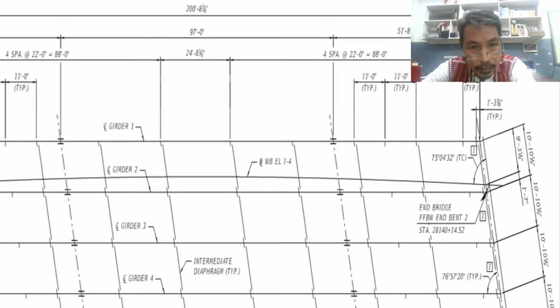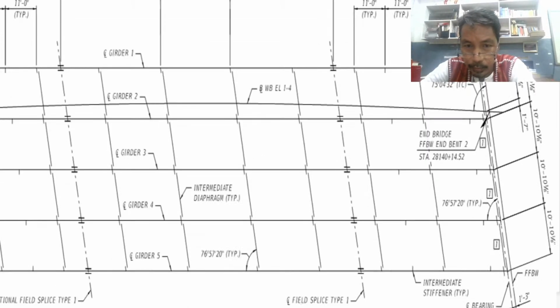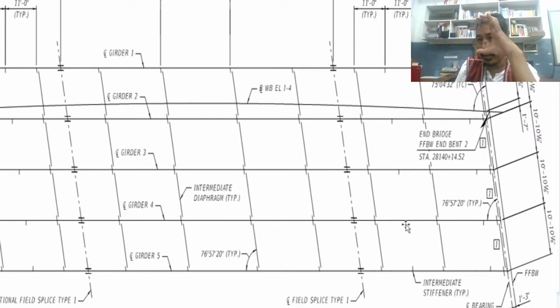What else? Let us proceed to the lower portion. In the lower portion, we have intermediate stiffener. Those are not diaphragm, but they are stiffener. Look, there is a beam. The beam looks like this. So we have a stiffener here from this point to that point, and they are welded. They are usually welded because they are stiffener. They are lateral stiffener like that.